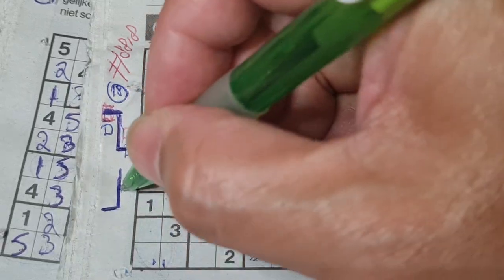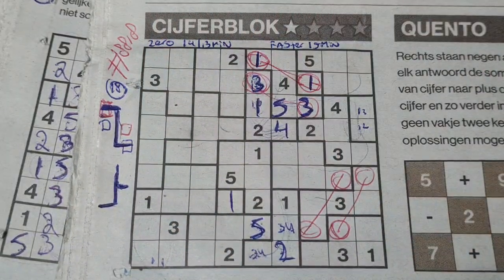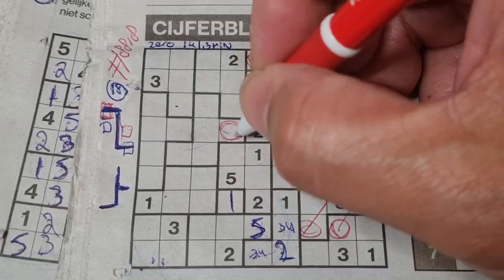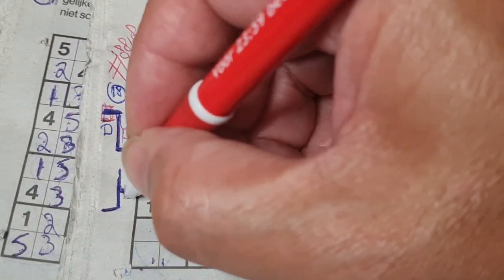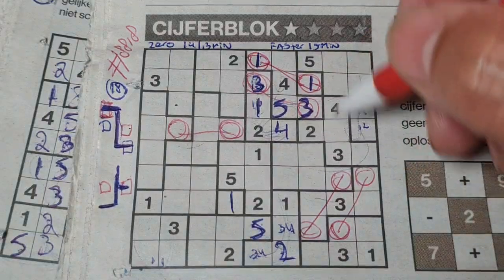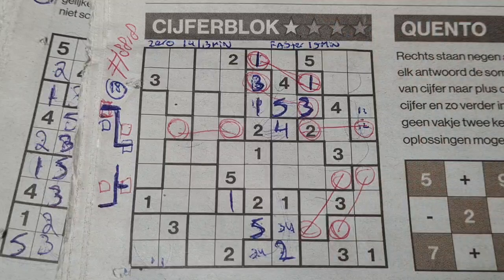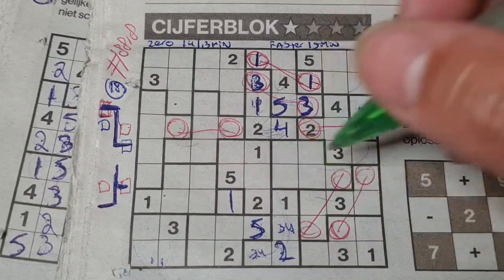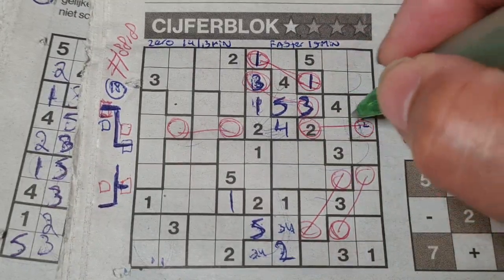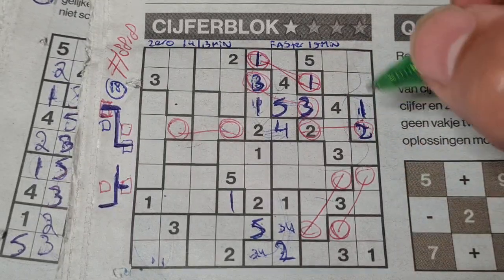When you see this kind of shape, remember that this box has the same name as that box. So this box has the same name as that box. Here another one, but mirrored. This box has the same name as that box. So in this case, it's a 2 here. Alright. So 1 box left in this duo box for number 1.